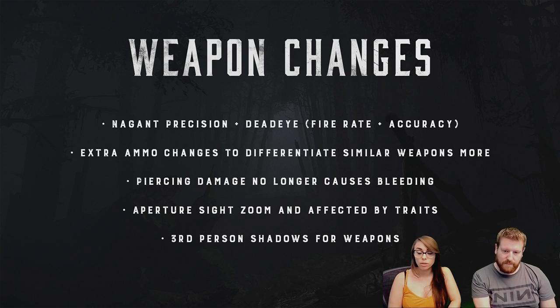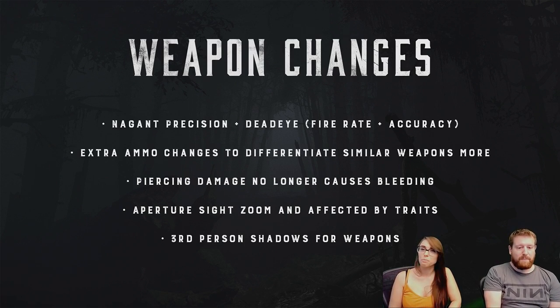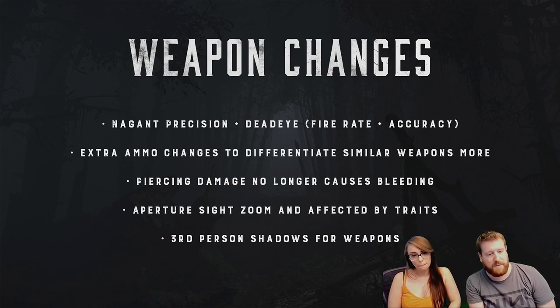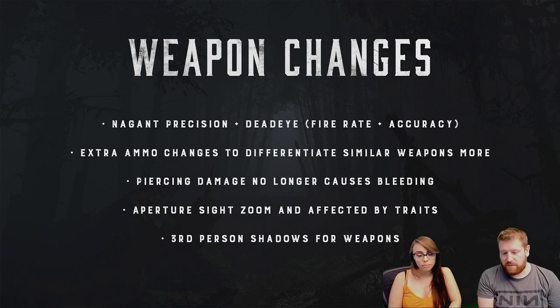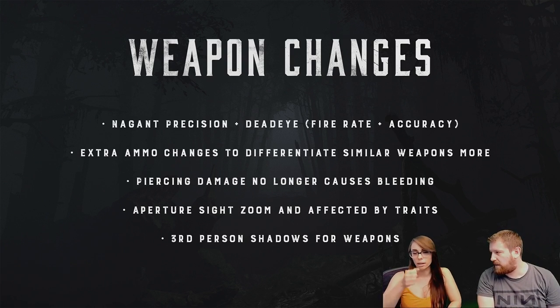Yeah. Piercing damage no longer causes bleeding. So this is actually a pretty big change, even though it doesn't read as much as that. What we have at the moment in live is that both the slash attacks, like things from a machete, for example, or a talon, cause bleeding, but also the piercing attacks. For example, that means a bayonet stab, or the heavy attack from a knife.